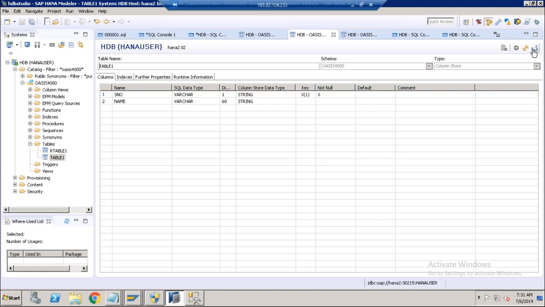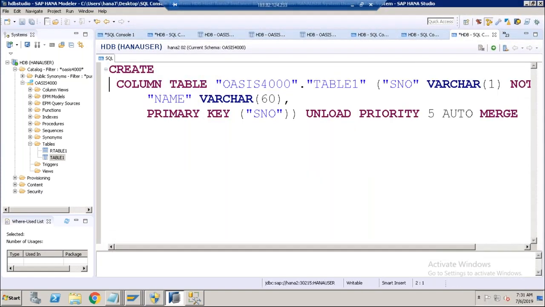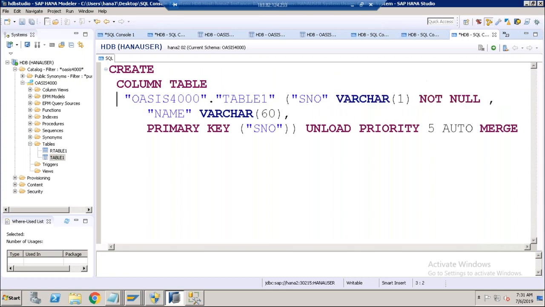If I select this, you can see the SQL code of the table: create column table. This is the schema name, this is the table name, and bracket starts and bracket ends.